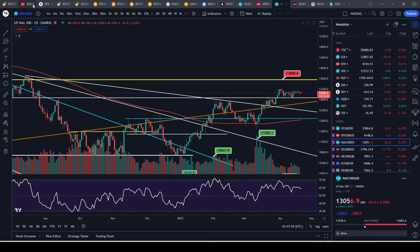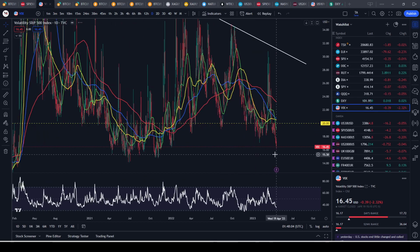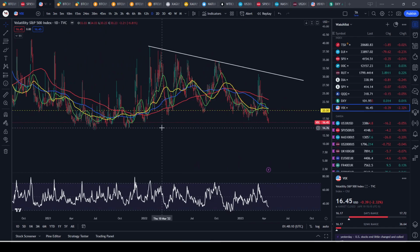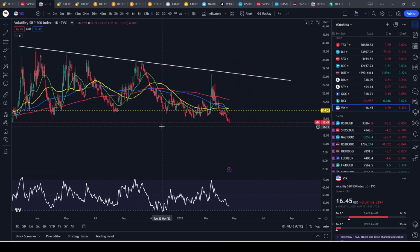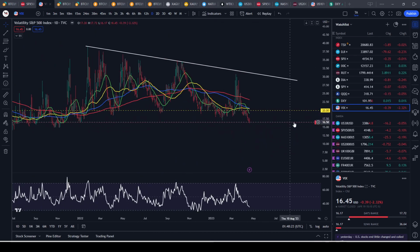So not too much action, but we are seeing that the volatility in these markets is starting to drop off significantly. You guys can take a look at the VIX, where the VIX is at. The VIX is currently at 16.45. It is extremely low. If we get any lower, I think I have maybe some levels right around 15. If we get there, then I would expect a big reversal in the markets. I mean, the fear is just extremely low in the VIX right now. You see the market is not scared of anything. They're actually expecting a pivot. What could go wrong, right? And usually when the VIX is this low, you get a very big spike in the VIX towards the upside, followed by a reversal in the markets as well. Okay, so just be careful.